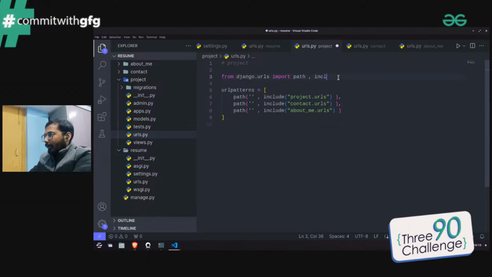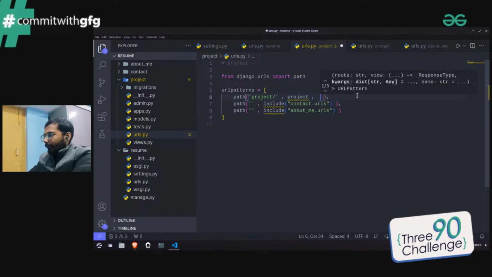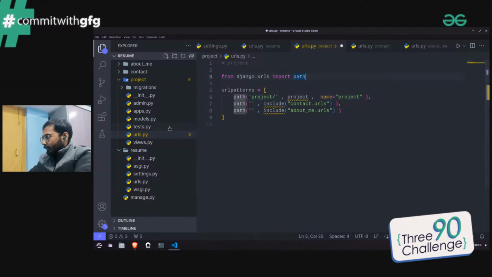Anyone who wants to hit this root URL, I say over here project slash. Then I call the function called project, right? And after that I give the name of the project also, right? Project, right? And also I need to import these views, right?